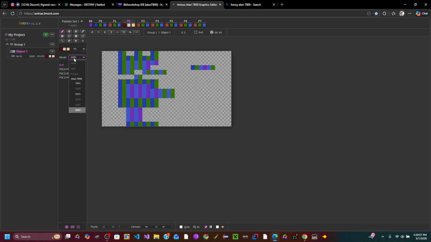Oh, and yeah, that's something else I should explain. 320B and 320C are quote unquote 2 bits per pixel, and 320A and 320D are quote unquote 1 bit per pixel. Of course, Maria recognizes everything as 2 bits per pixel, as well as 5 bits per pixel. That's how it plots data on the screen, and these different read modes are simply it reading that data.